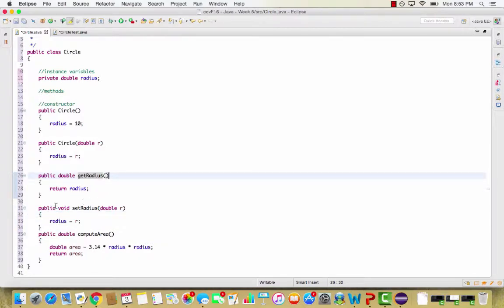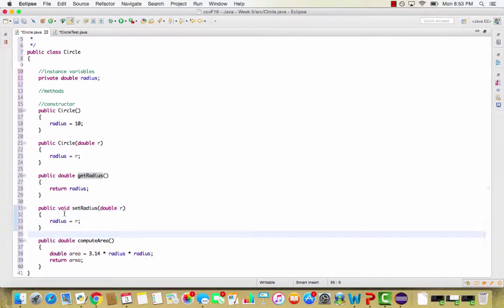Now, let's take a look carefully at this setRadius method. We've seen methods like this quite a bit now. Notice how it works. It's void, meaning it doesn't return anything. It's public, meaning it can be seen and used by other classes. Now, let's recall what it means inside the parentheses.